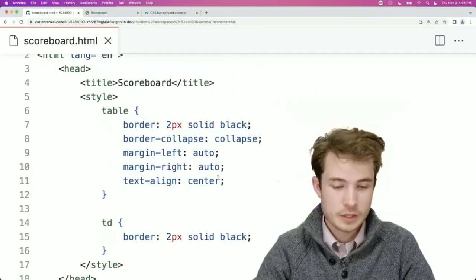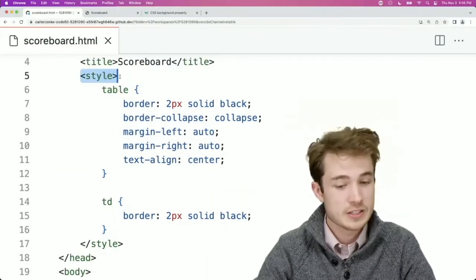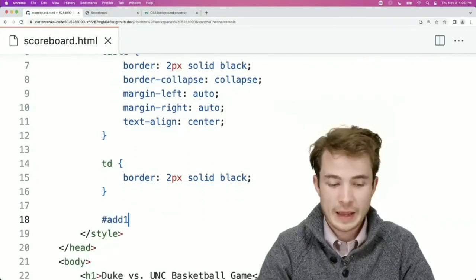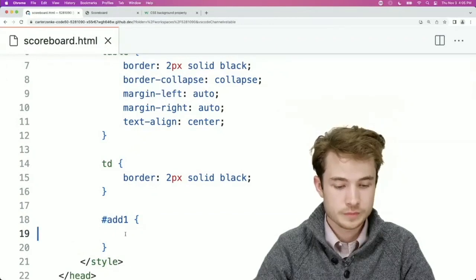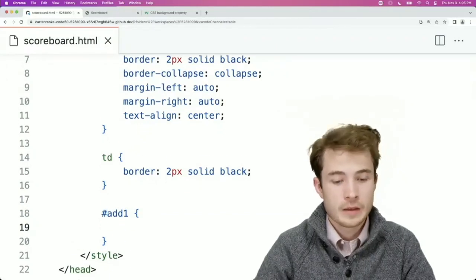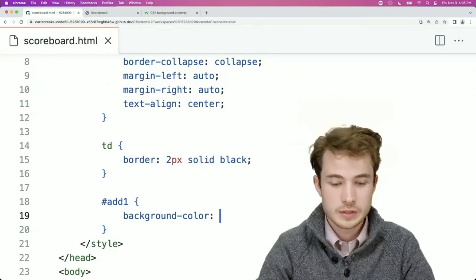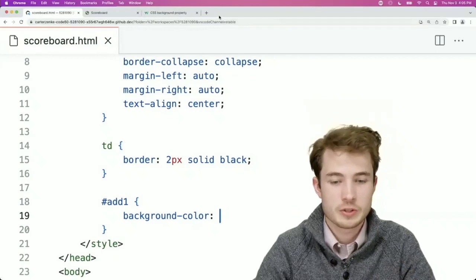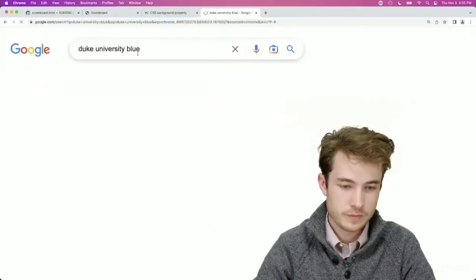So I can go up top here, and I could add some CSS in my style page up here. I have to add this to my style element. I'll say, let me select the add one button using its ID, right? Hashtag add one. And then I'll go in and I'll say that I want the background color to be, maybe in this case, I'll look up a different actual hex code here. So I'll maybe look up Duke University blue.